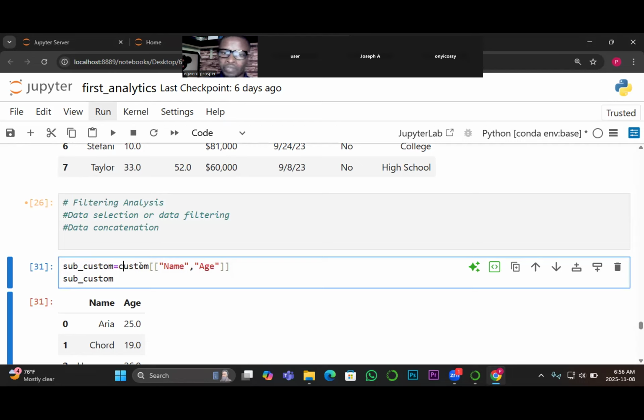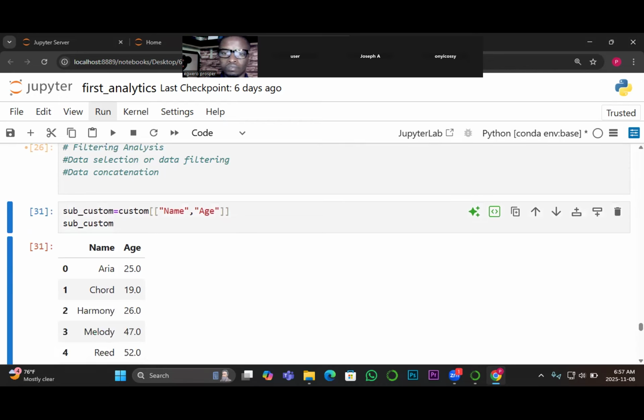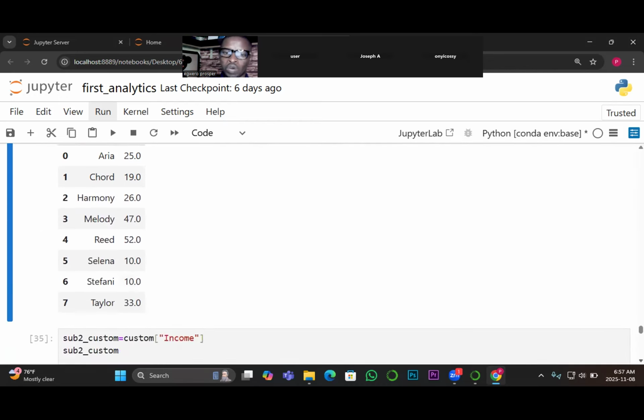So we are saying that from the main data, because we are selecting more than one field or field name, we now said, okay, we use a square bracket inside another square bracket. I mentioned the two columns we want to take as strings and used a comma to separate them. Then call the name of this object, and that is how we got this. Is that clear? Yes, sir.